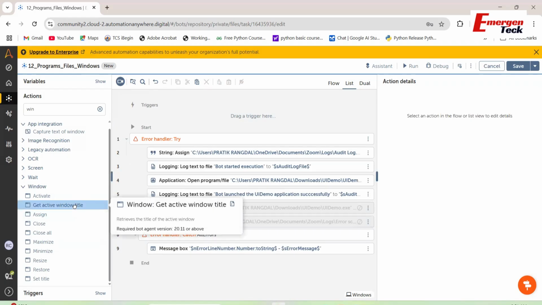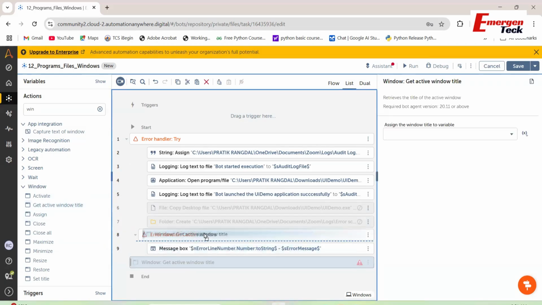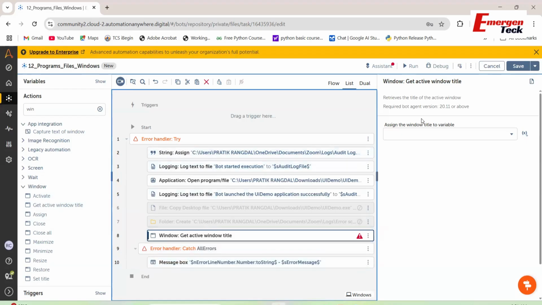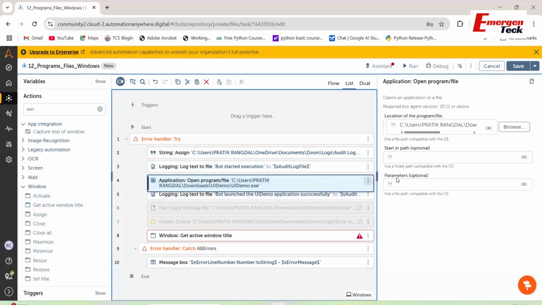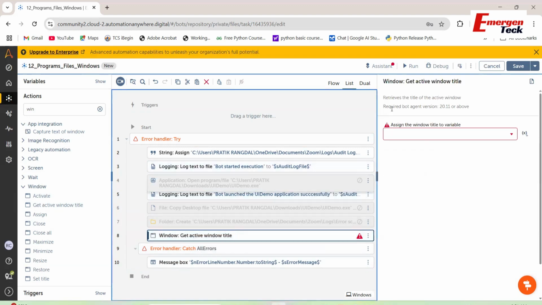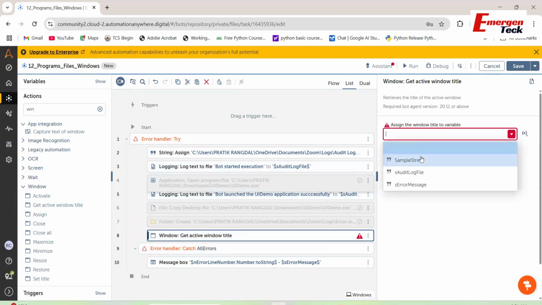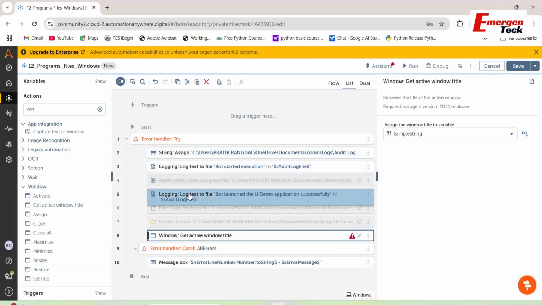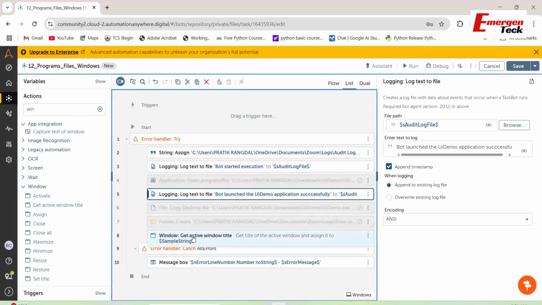Okay, let's use this. I will disable this application as well, otherwise every time it will launch. Okay, get active window title. I will save it in the sample string, and I will add that to the log file.